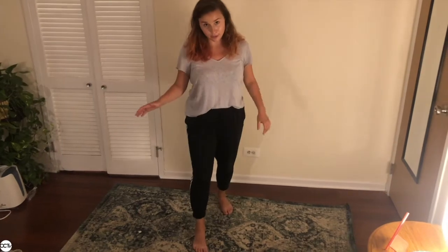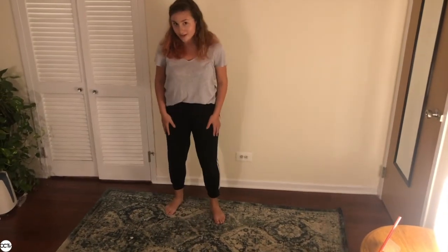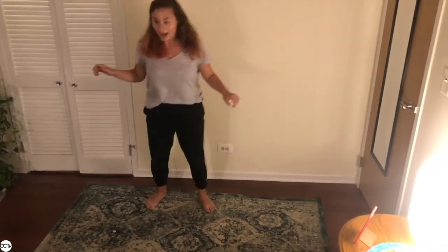So we cross into corner two, back into corner three, back into corner four, front into corner one, cross into corner two, back into corner three, and back into corner four. So now we can do it a little faster. So we have front, cross, back, back, front, cross, back, back. And that's our jazz square.